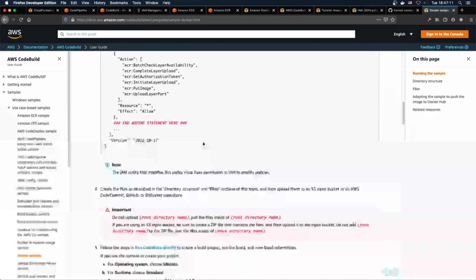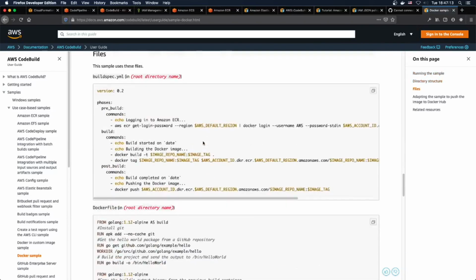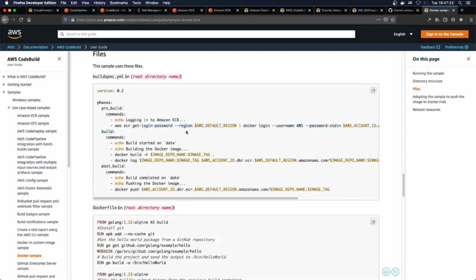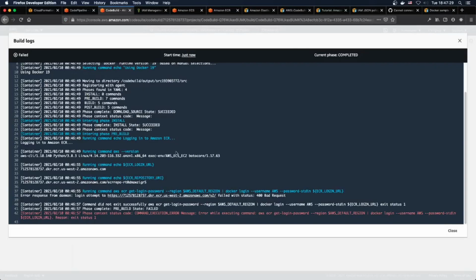Is that what I was looking at? This might be what I was already looking at. Oh no, it's not. This looks maybe a little bit better, a little bit more promising. Okay.